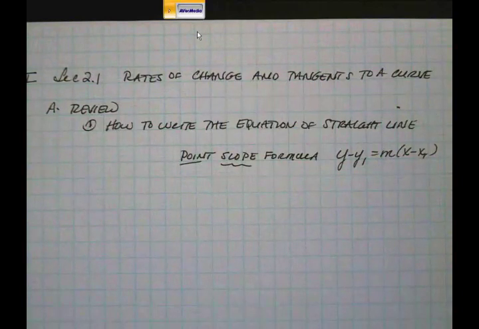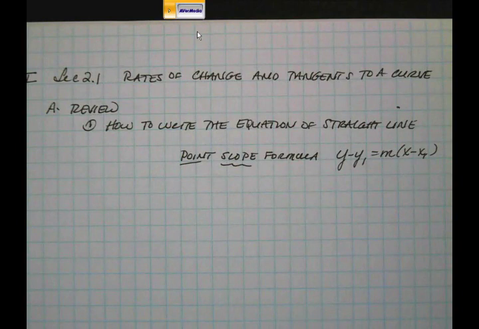And one of the big things we'll be doing this semester is writing the equation of a tangent line to the curve. And a tangent line is a linear line, a straight line. You need to be very comfortable and confident with coming up with that equation, and you're going to need to use this formula repeatedly to make that happen.